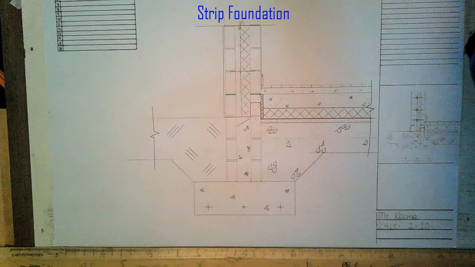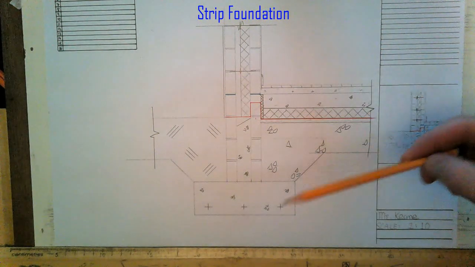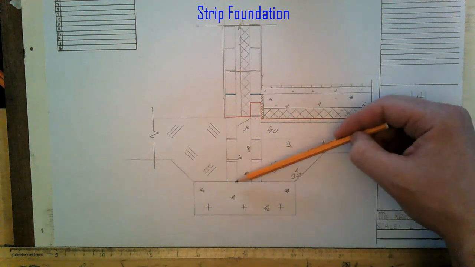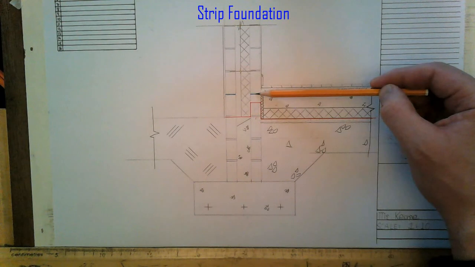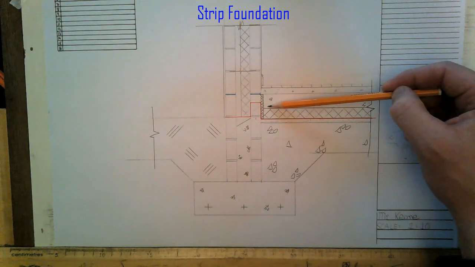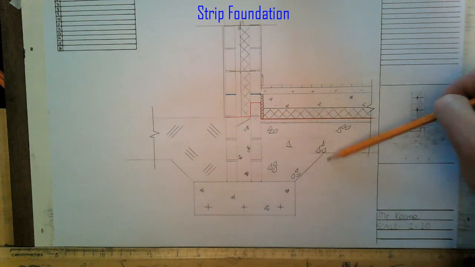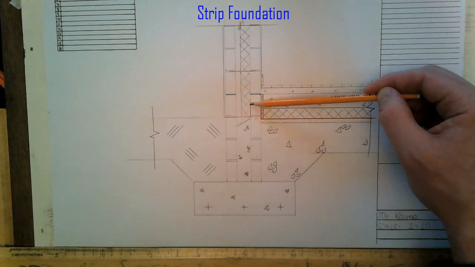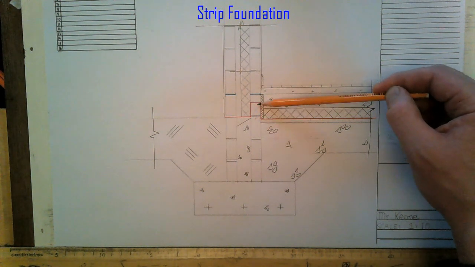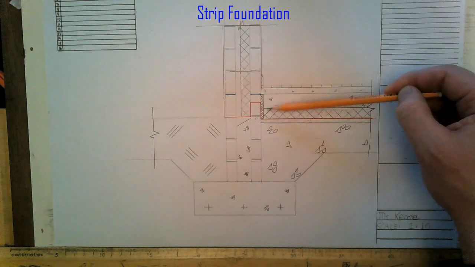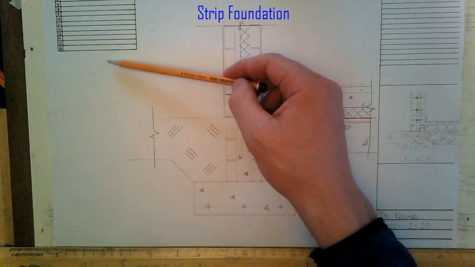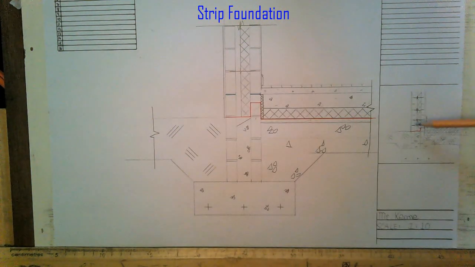And that is a strip foundation finished. So you have your strip 1050mm by 350mm - 350mm, 100mm, 150mm, 100mm. Always remember your DPC goes on your fourth block. It's always helpful to start with that and work back down with your 150mm subfloor, 100mm insulation, 40mm blinding, and work back from there. DPM always comes in at entry level - third block on the outer leaf, comes across, comes up 150mm, cuts across the top of this block - 150mm block - and comes down below our rigid insulation here, sitting on top of the blinding. So then you put in your table of contents here and label it up. Always helpful to do a sketch here first for yourself so you're not missing any details. That's the strip foundation.